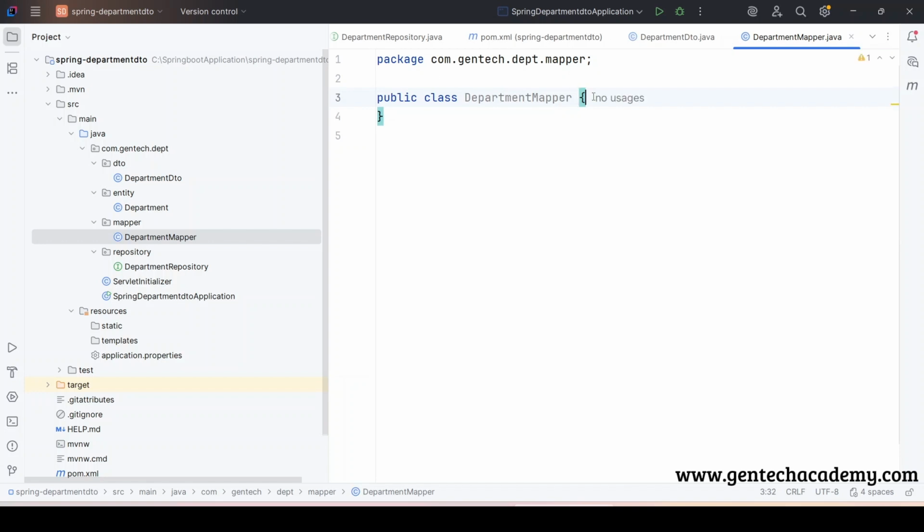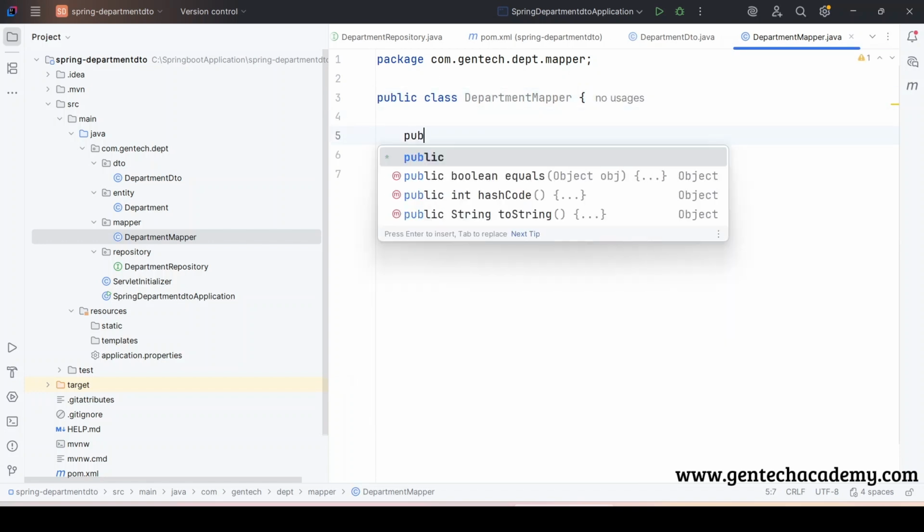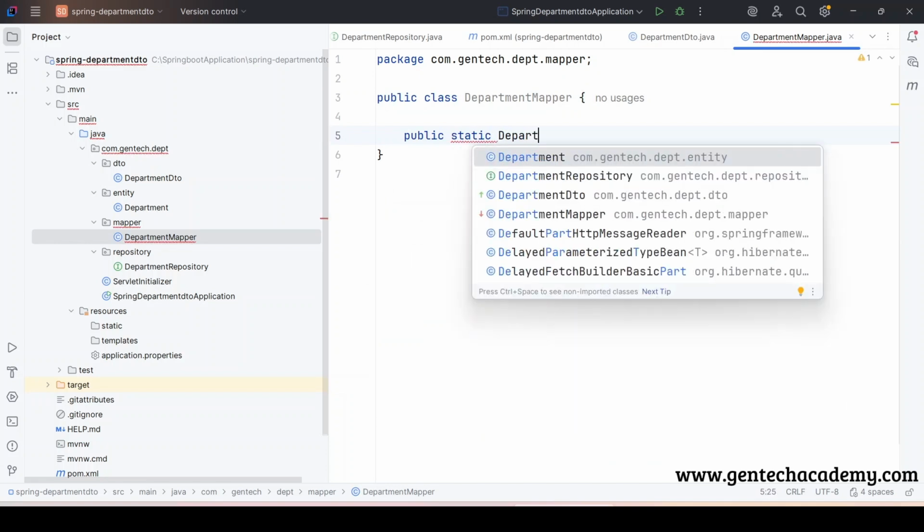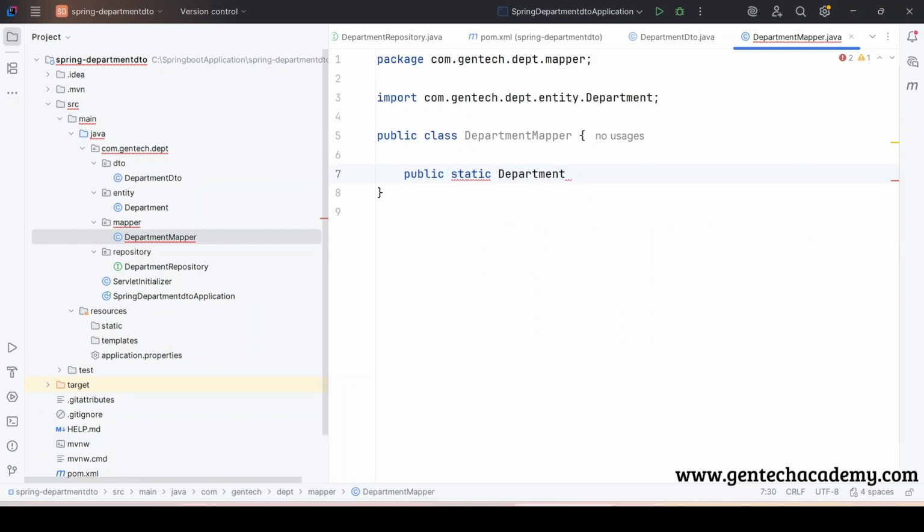In the DepartmentMapper, we should write a method: public static Department mapToDepartment.